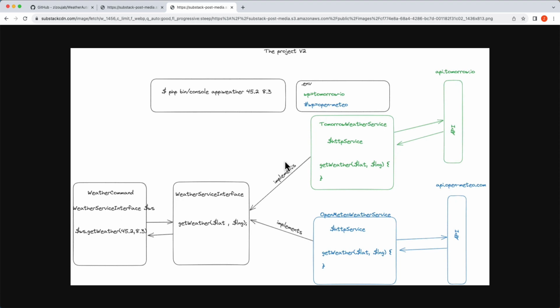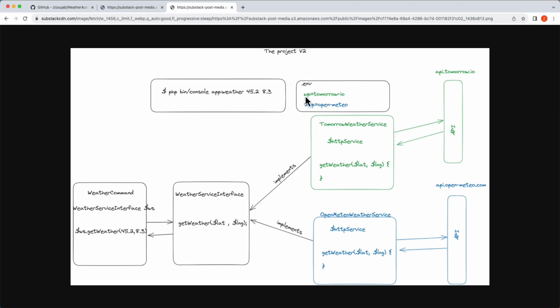The ultimate goal is to be able to decide on an environment variable which service we are going to use. Let's say that we want to ship this solution to different clients, and each client will prefer a weather provider. So some clients will want Tomorrow.io and others will want OpenMeteo. The goal is to ship the same code and to be able to specify in an environment variable which weather service we are going to use.